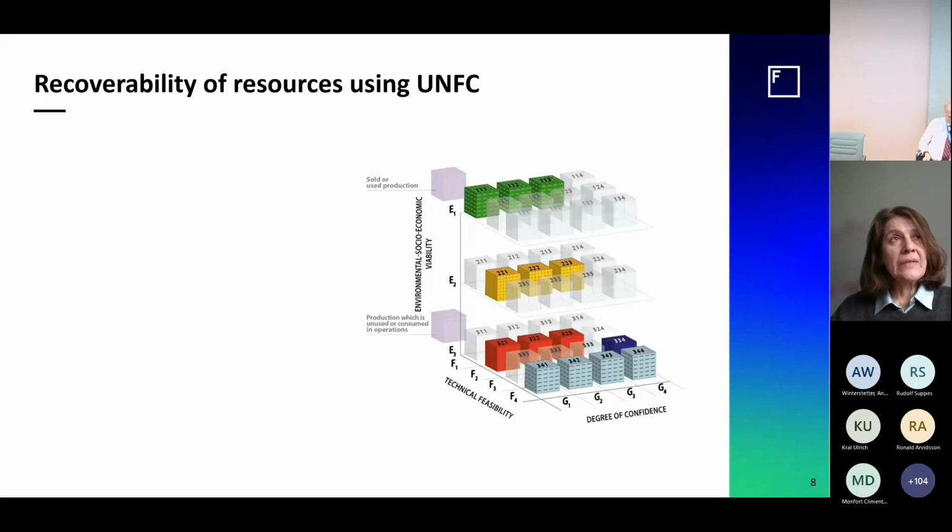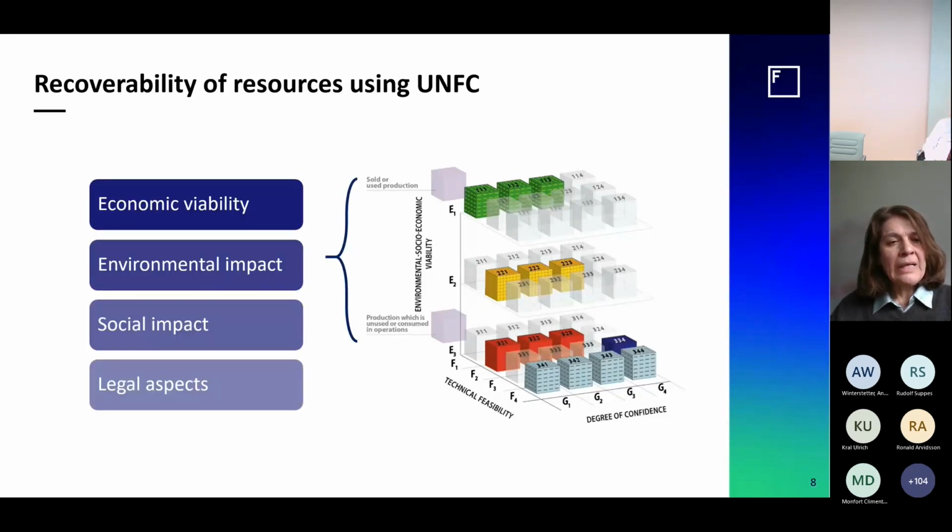And the crucial part is the E-axis, which shows to what extent the project can really be performed. That means, is it really economic? What about the environmental and social impact? And how is the legal situation? These aspects also have to be considered. By developing the project, we can proceed and see where the barriers for the project are and what has to be done to provide a new step to bring it from a potential project to one that is really viable in the future. So to bring it from the blue box to the yellow and then to the green box.